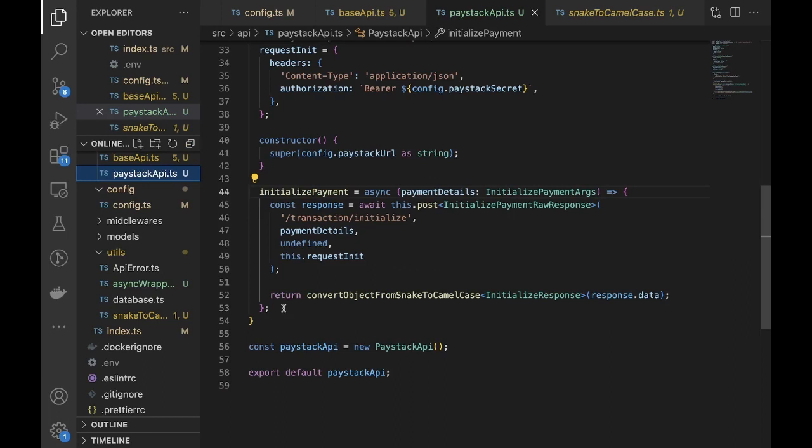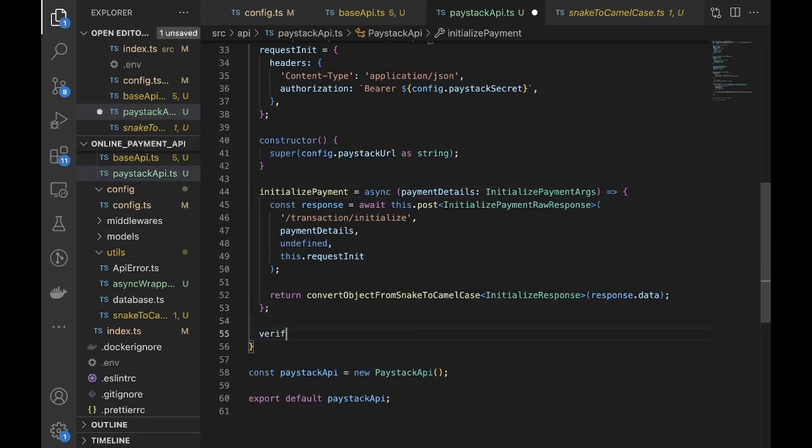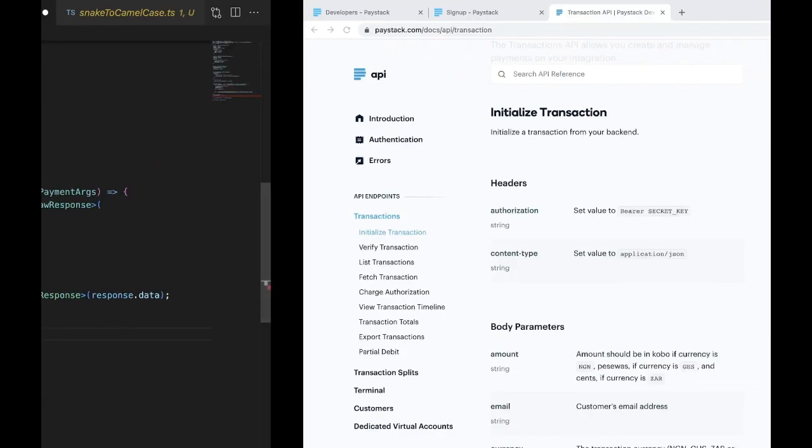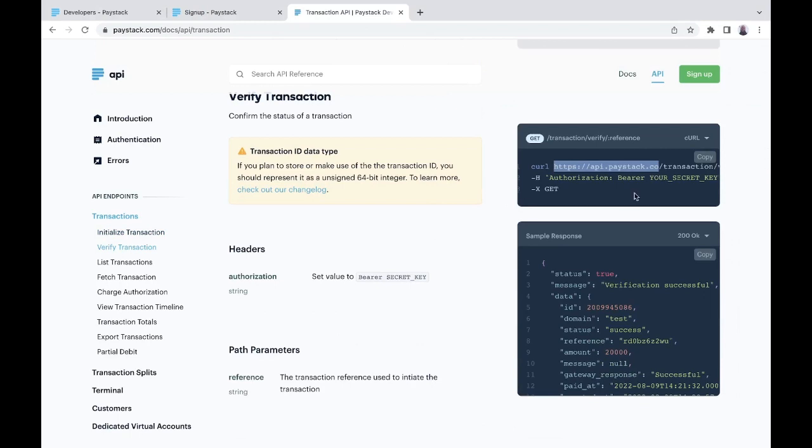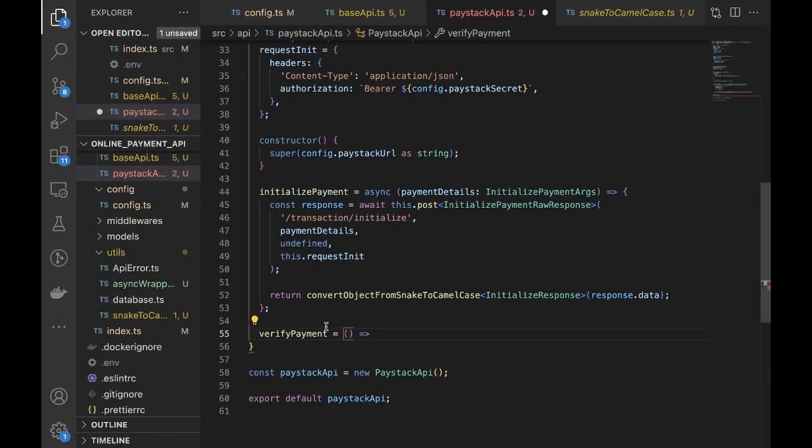Yeah, so next we define our verify payment function. So we'll have verify payment. So here we'll just expect a payment reference. So if we go back to verify payment, right, we need a reference to verify a particular payment. So we're going to expect that reference to be passed in here.